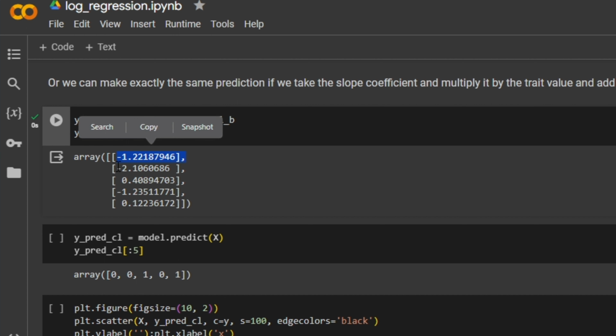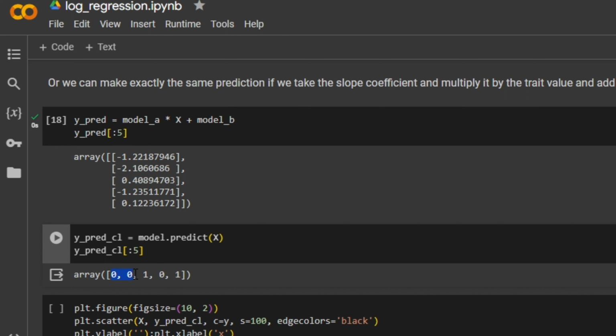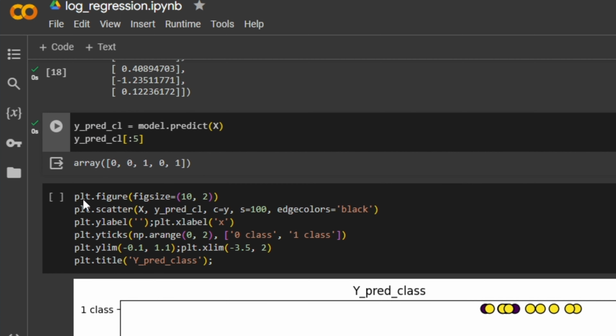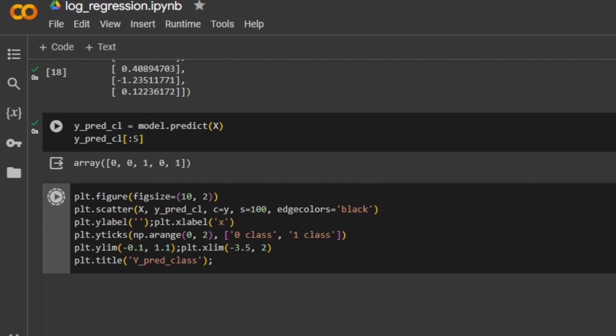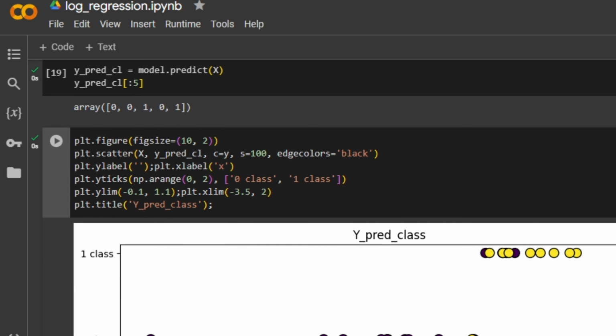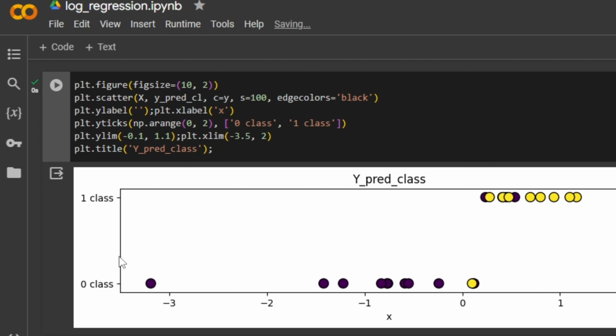While logistic regression does not directly predict classes, we can interpret the results. For example, if the predicted value is negative, it corresponds to one class, and if it is positive, it corresponds to the other class. In our case, we see that the predictions for the first two objects are the same, as are the predictions for the fourth and fifth objects. This indicates some level of dependence in the data, where negative linear regression values correspond to one class and positive values correspond to the other.